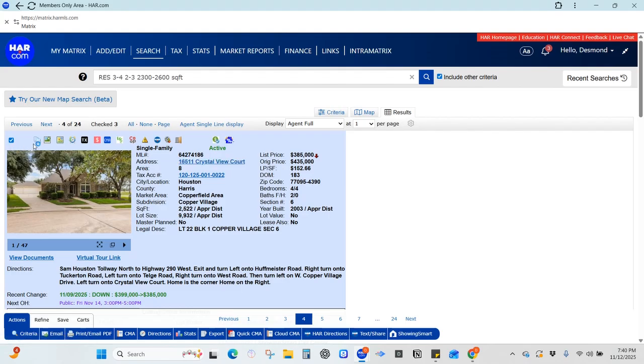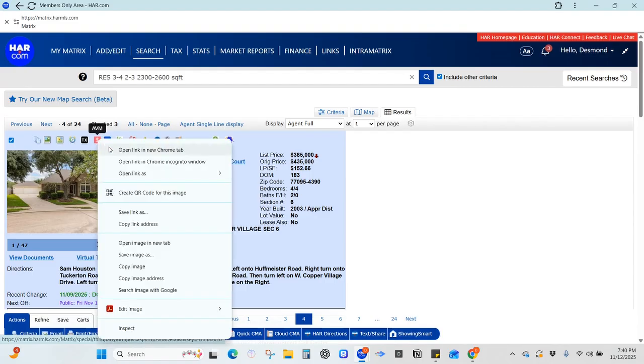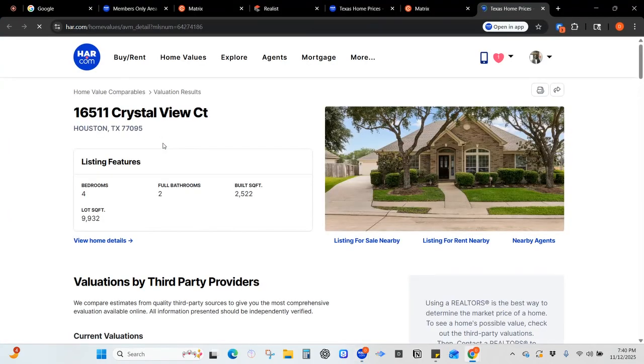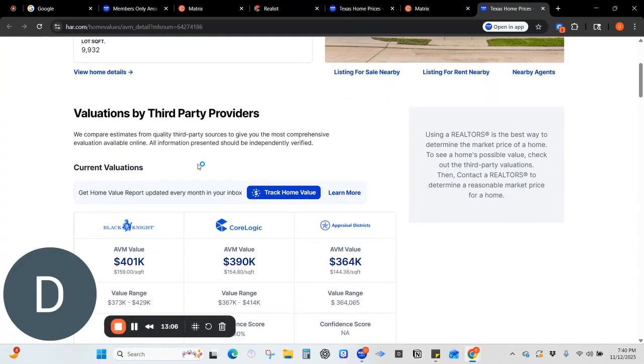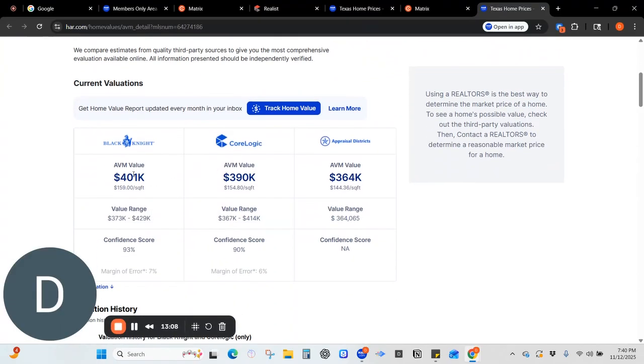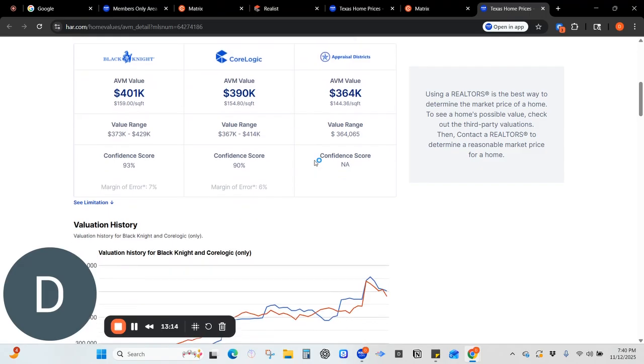Now, if you go ahead and click this property, there are a few things that you can do. The first one is you can click this AVM button to see what these third-party providers are saying. Black Knight 401, Core Logic 390, Appraisal District 364. They give you a confidence score, and they give you a range, because remember, these are the ranges we talked about.